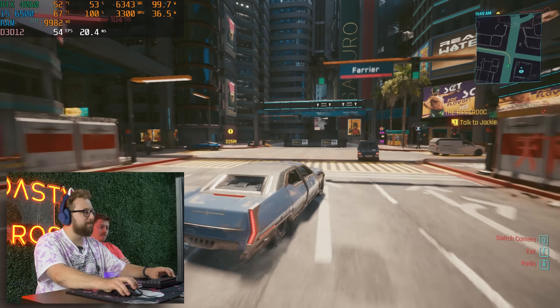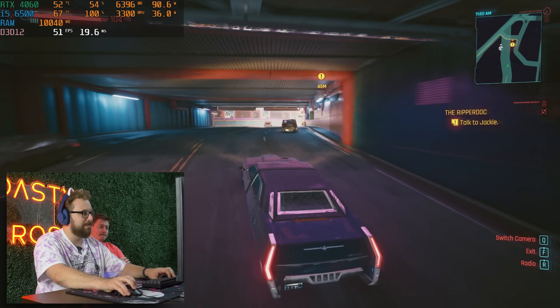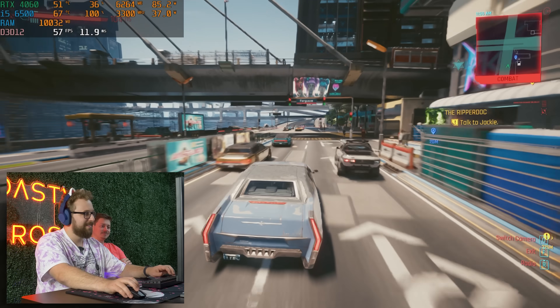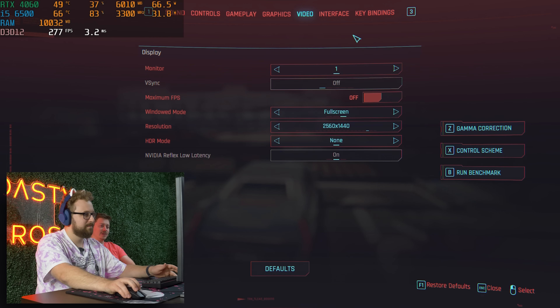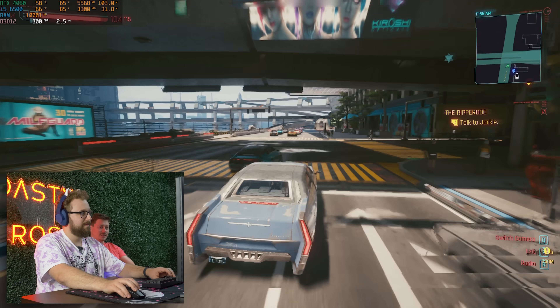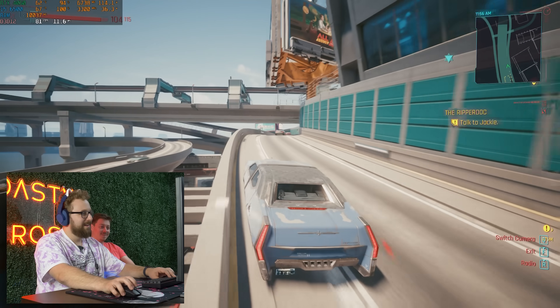Not a great experience, but I wasn't expecting an amazing experience. To be honest, we had the same thing with the 4060 Ti — it was just impressive to see a 4th gen i5 even be able to do anything like this. Let's just do 4K. This card definitely isn't good for 4K, but we're going to do it and see what happens. This card would only be — with brand new specs, you could maybe do like 4K Fortnite low settings and games like that. You wouldn't buy a card like this to actually play 4K. We're going to leave it at ultra performance. Before it just locked up and died, and it's running better than it did — remember when we played and it was running better? It actually looks good.